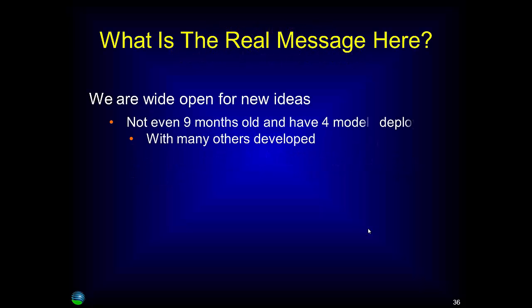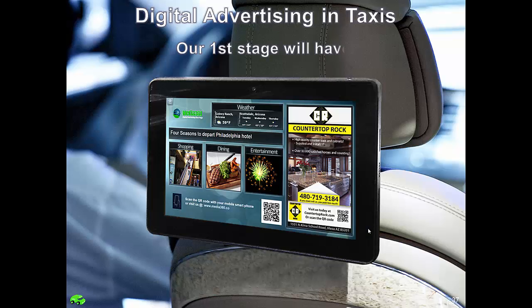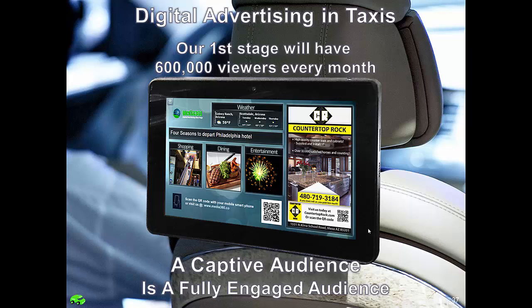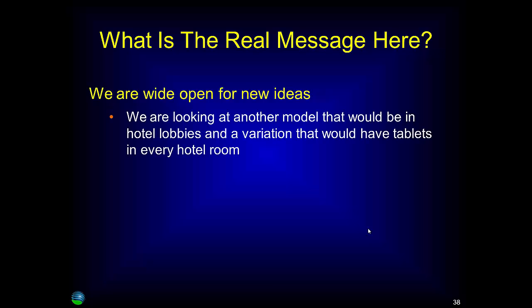But the real message here is that we're wide open for new ideas. We were not even 9 months old and we had 4 models already deployed, with many others that we had developed and set on the sidelines. For example, we have another model that's in taxis. We have tablets that are placed on the back side of a headrest in 1,000 cabs here in Phoenix. And those tablets and the advertising on those tablets have a fully engaged audience that are not going anywhere until their cab ride ends. So the real message here is that we're wide open for new ideas.